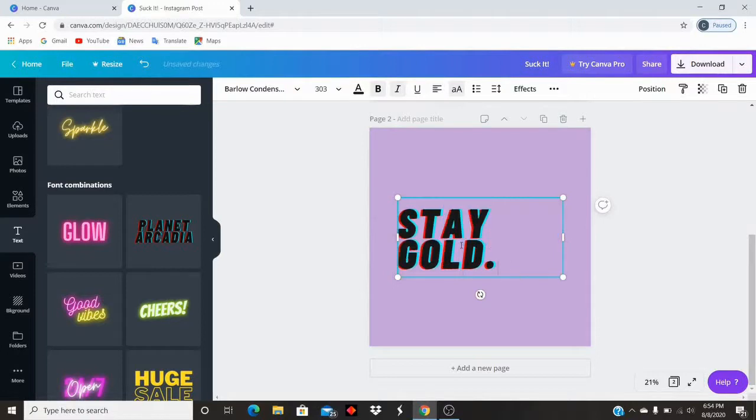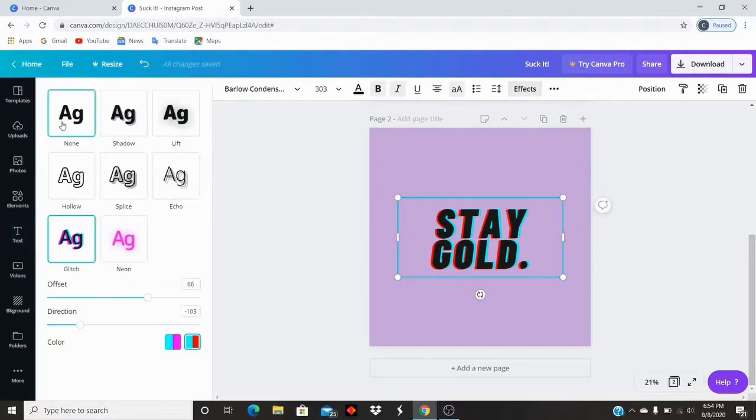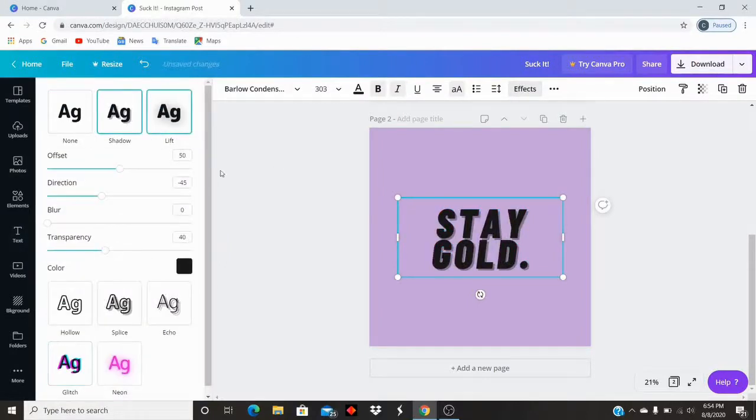But if you want to like have things look a certain way, it's kind of nice to be able to change that. If you click on this and click on effects, you can add in shadows to your thing. So I can make it look like the shadow is offset, making it look deeper or farther away, or I can bring the shadow up closer to it. For right now, I kind of like where 40 is because it's right there. It's close to it, but not too bad.